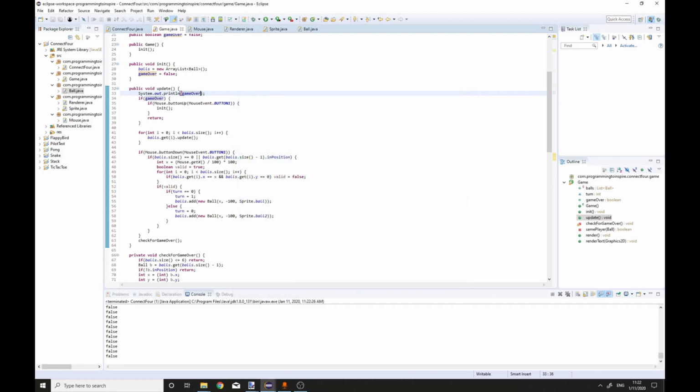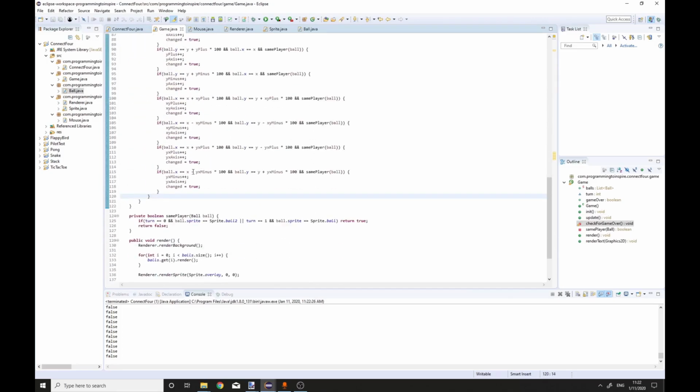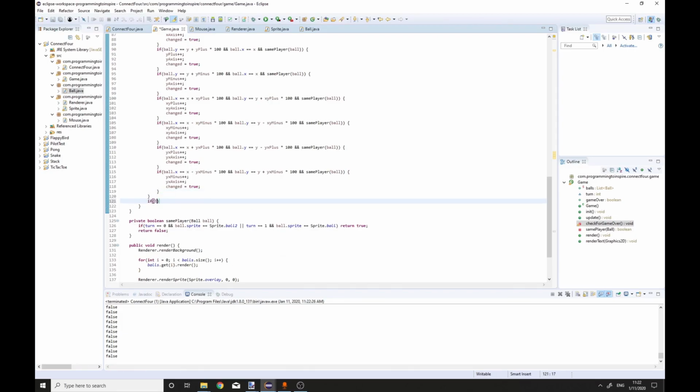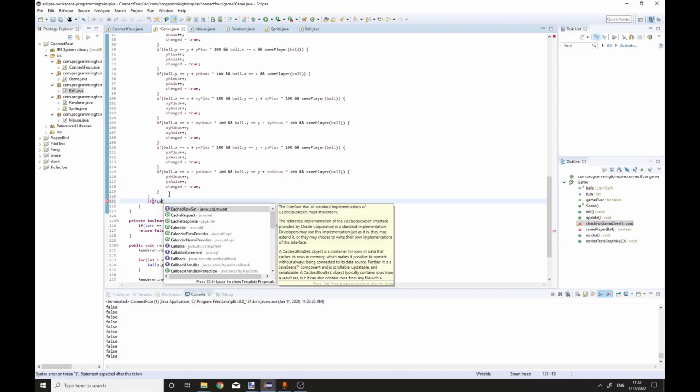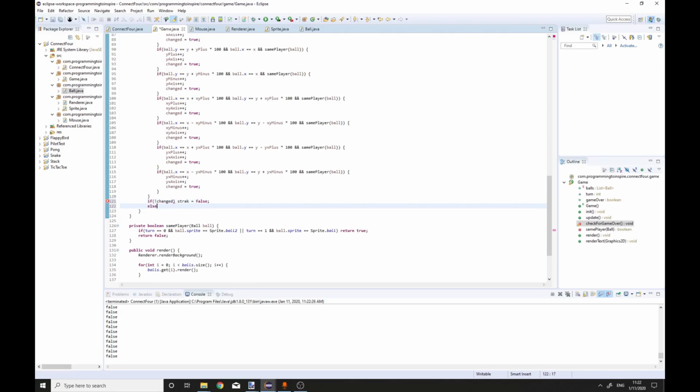It's not game over because we haven't set it to game over, but it is now closed in the while loop. So after we set this, we are gonna check if anything changed. So changed, streak is equal to false, and else changed is equal to false, streak.